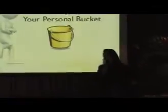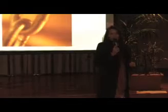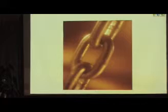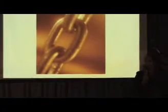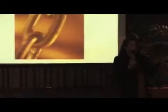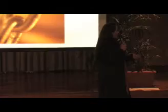What will make our buckets full and full of good stuff? And it all comes down to a thing that I like to call energetic health. So energetic health is about our physical health, our mental, emotional, and spiritual health. Now by spiritual I don't mean religious, I mean whatever you believe in. Having all of those things in a good state means that our bucket is full of energy and the energy that's in it is good. So let's have a look at what helps that energy to function in that way.